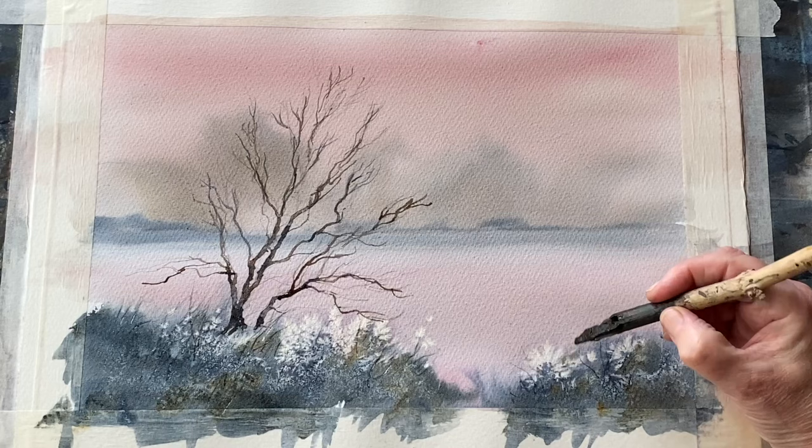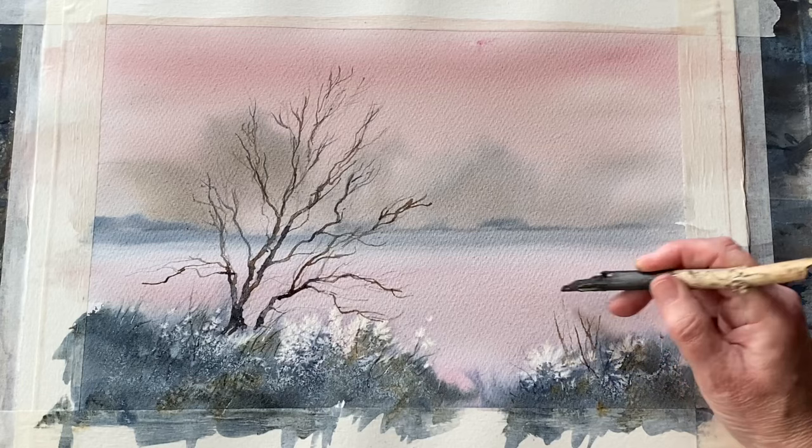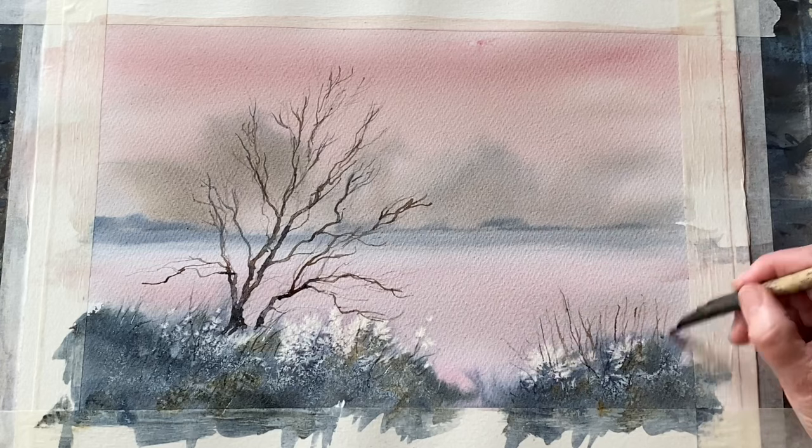So now that's the tree mostly in, I can put in some stronger reeds around my etched in marks that I created in the wet wash with the palette knife, and around the little salt blossoms that I created in the wet wash too. This time I'm using the stick pen, and you could use the lining brush for this, and just dragging up a few wayward looking stronger reeds into this foreground riverbank.